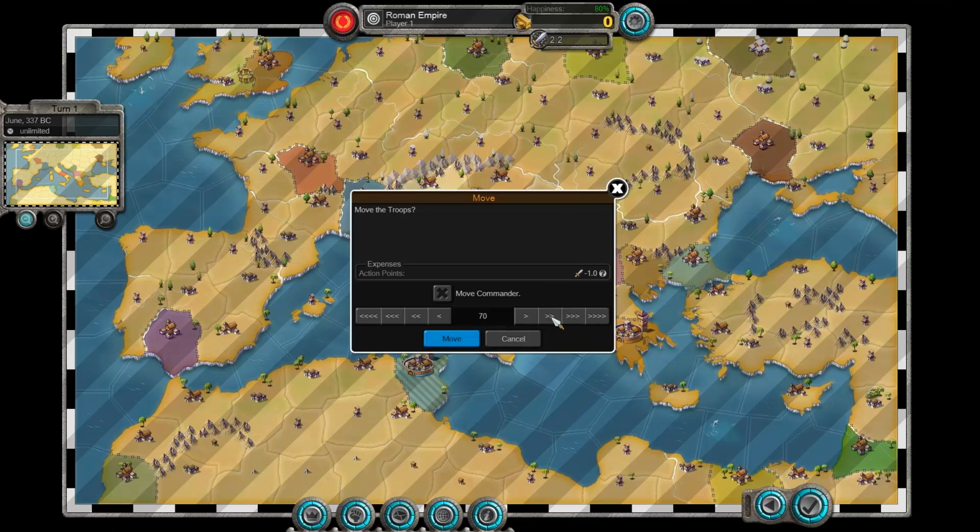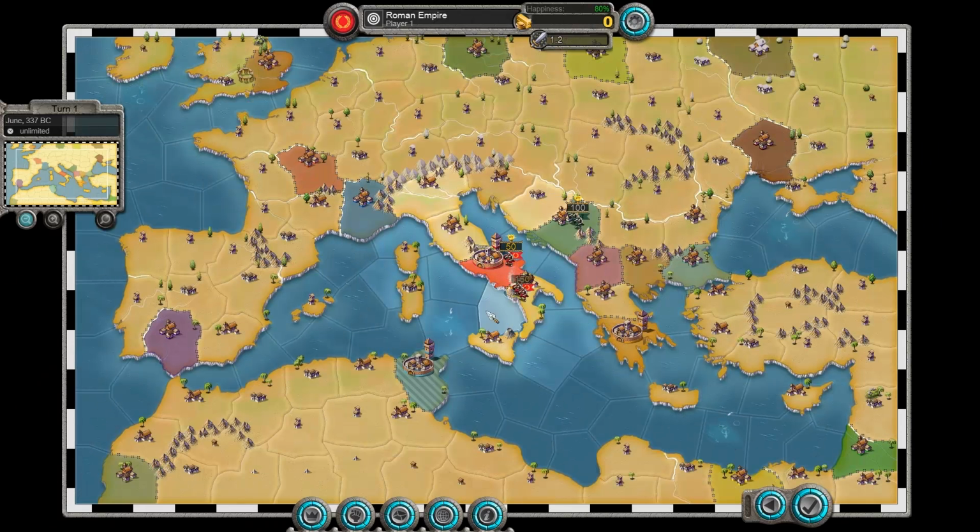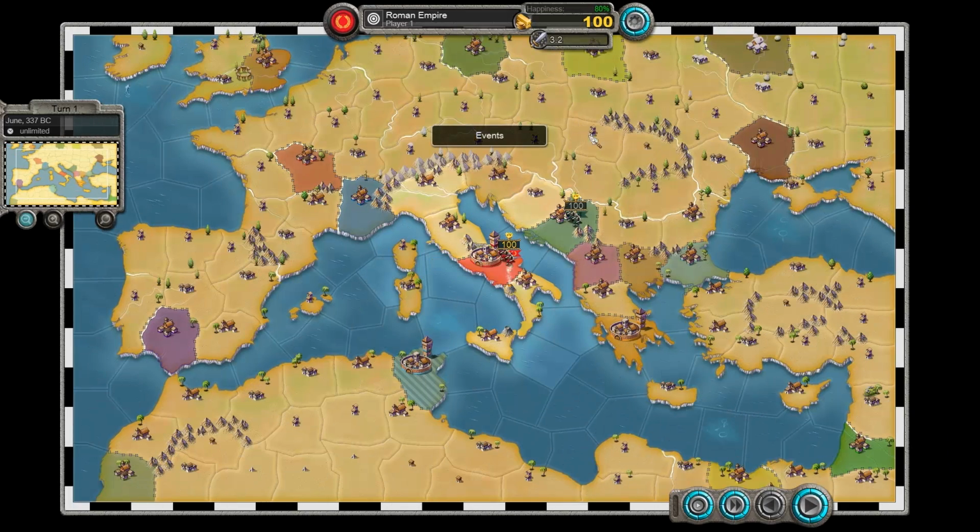And I guess we'll move everything over there, pretty much. We'll send 150 to the south. Alright, and we'll take this army. And you can actually travel by water too, so you gotta be careful. We can't move all of our troops out, otherwise these dudes will come right across the ocean and take Rome over. We can't have that happen.